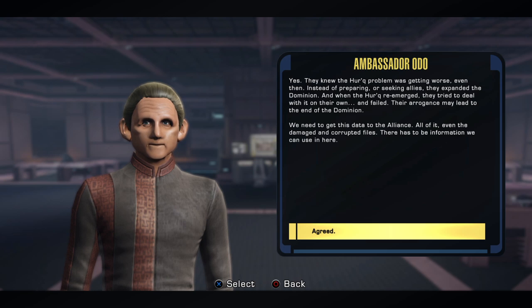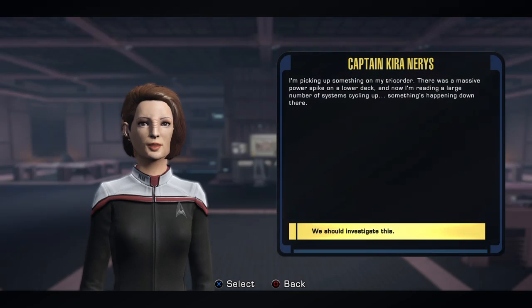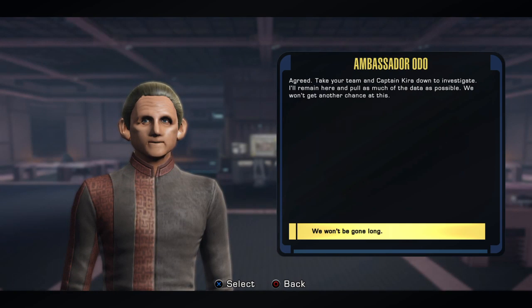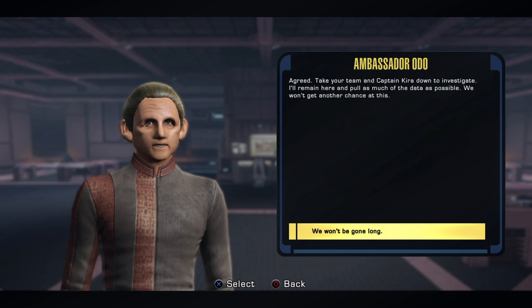We need to get this data to the Alliance, all of it, even the damaged and corrupted files. There has to be information we can use in here. I'm picking up something on my tricorder. There was a massive power spike on a lower deck, and now I'm reading a large number of systems cycling up. Something's happening down there. Agreed. Take your team and Captain Kira down to investigate. I'll remain here and pull as much of the data as possible. We won't get another chance at this.